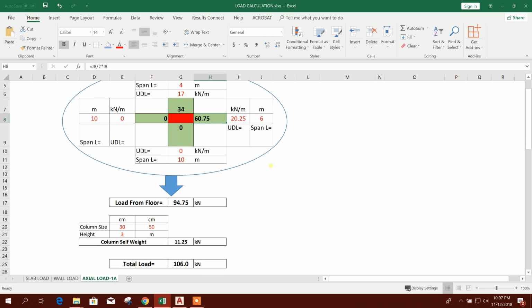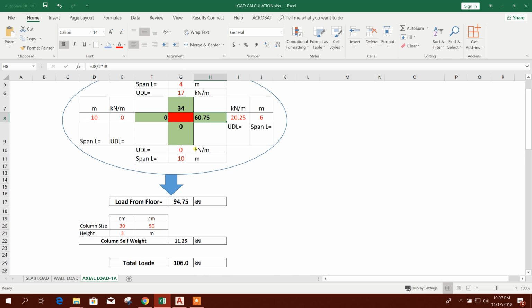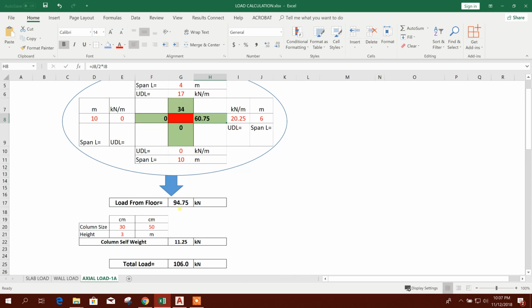Okay, so this is the load from floor, all four sides adding. As there are two sides and this is 0, the summation is coming 94.75. The column size we will take as 20 centimeter by 20 centimeter.